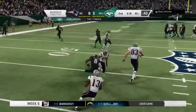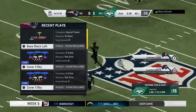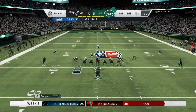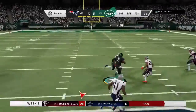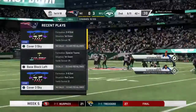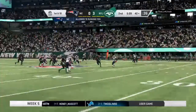Picked off by the linebacker, Avery Williamson. And they will take over possession of the football at their 42-yard line. Good starting field position for them here as they come up 1st and 10 at their own 42. They'll start the drive with a carry by Bell. And taking it across midfield and inside the 45. Give him 15 yards on that one, and the Jets move the chains.